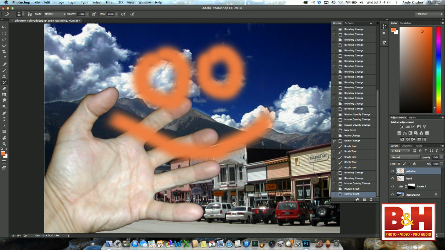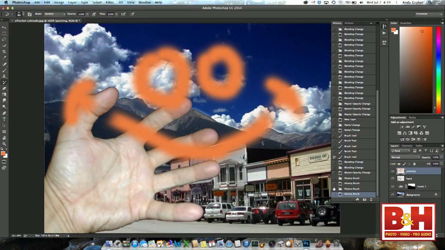And if I want to go back to, let's say, a stage where some of that stuff was still there, I can bring some of it back, but not bring all of it back. What it's allowing me to do is selectively paint in the way the photo looked at that moment in that hierarchy of histories. That's what the history brush does. So it's really the same thing as stepping backward through the history palette, except you're stepping backward by where you paint as opposed to full stages or full steps, which is why I was able to leave out little pieces here and there. But that's what it does.